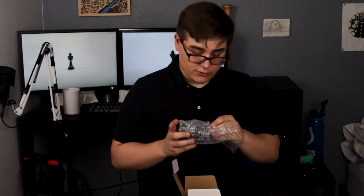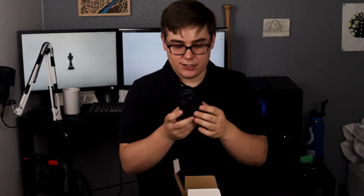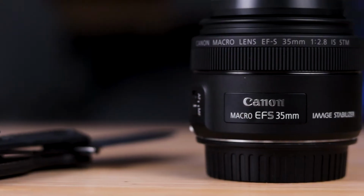One of the main reasons that I wanted to get this lens was because it's a macro lens. I wanted to get a little bit into macro photography, because I'm that niche kind of person that likes to do super water drops on blades of grass. But also because it acts as a normal 35 in most other cases anyway. And so I wanted to get this beautiful lens. Wow, it is exactly the size I expected it to be. It's really nice. I love it. Look at that.